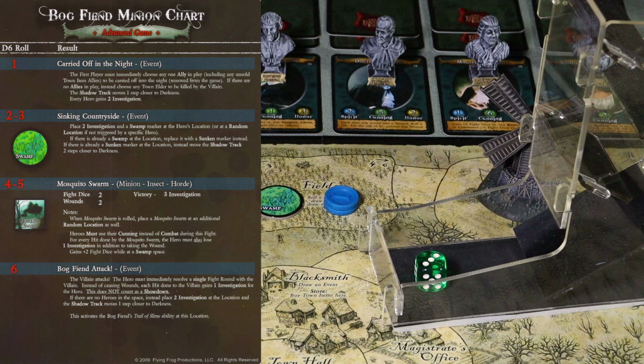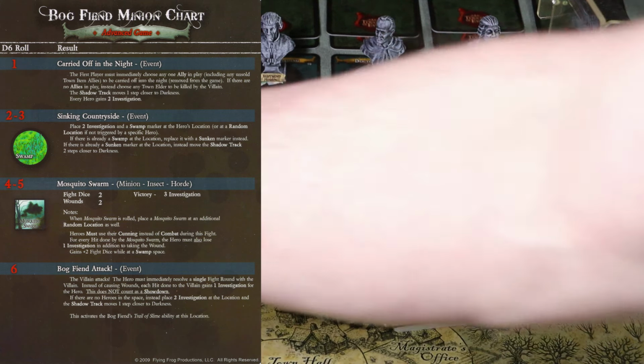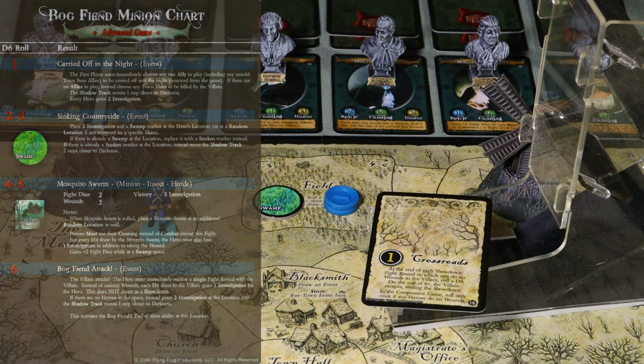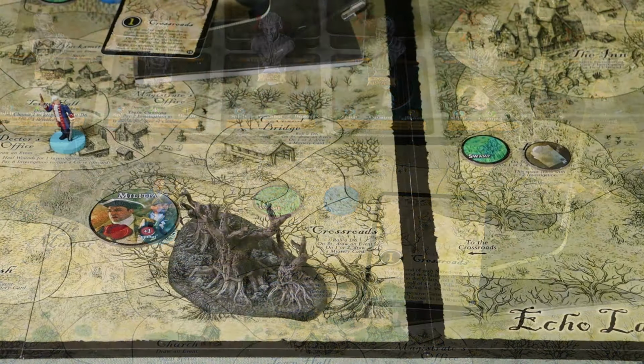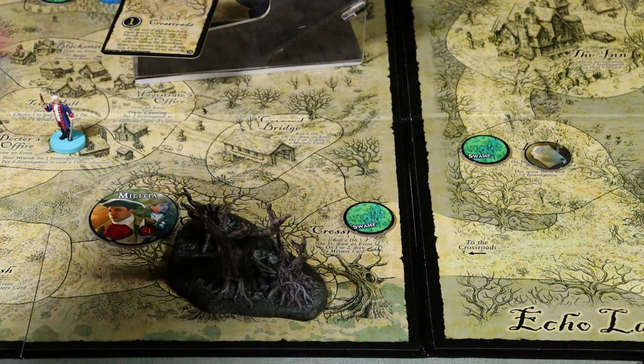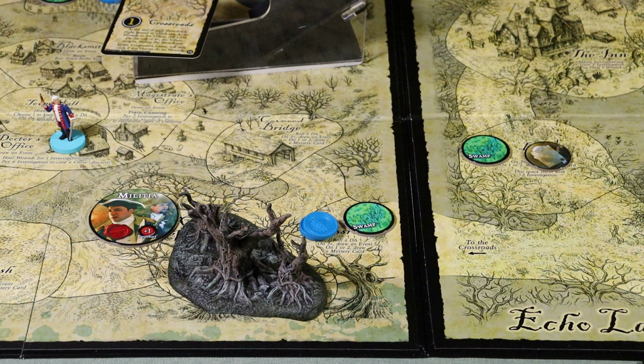Place 2 investigation and a swamp marker at the hero's location, or at a random location if not triggered by a specific hero. So we'll draw a layer card and see where it's going to happen at. And that's going to be at the crossroads. Oh boy. So the crossroads is going to gain a swamp and 2 investigation, and then we got to make 1 more roll on the minion chart.